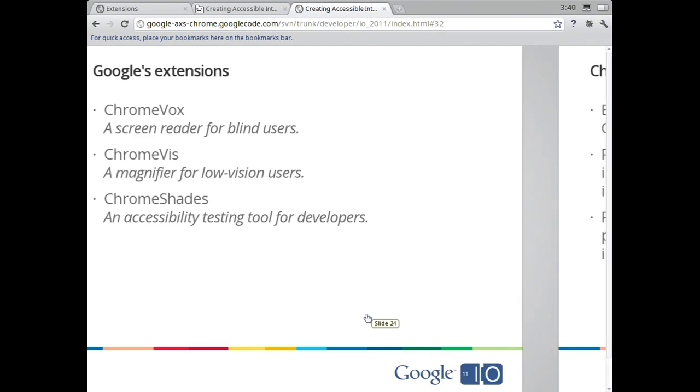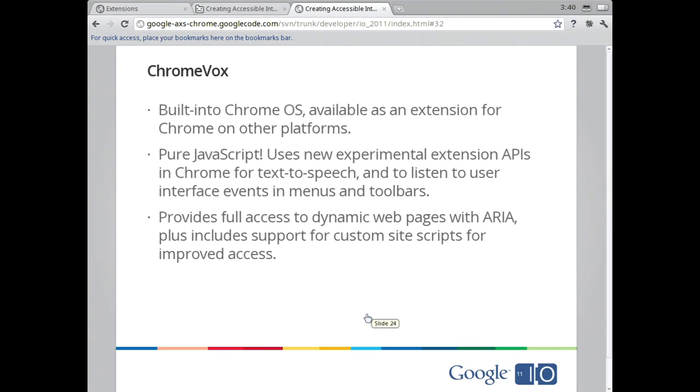So the first one we want to talk about, of course, is ChromeVox. It's built into Chrome OS, but because it's a Chrome extension, you can install it on Chrome on any platform and use it as a screen reader inside the browser. It's implemented as JavaScript, which means that it's basically built for the web. It uses the new Chrome experimental TTS API to do text-to-speech, and it also uses some special Chrome OS APIs to listen for user interface events in the Chrome of Chrome, which means that when you have your Chromebook, that some of you are going to be getting, it actually will speak the sign-in dialog. It will speak the menus that you open in order to change the settings. And so that's really great, too. It's speaking the Chrome of Chrome for you.